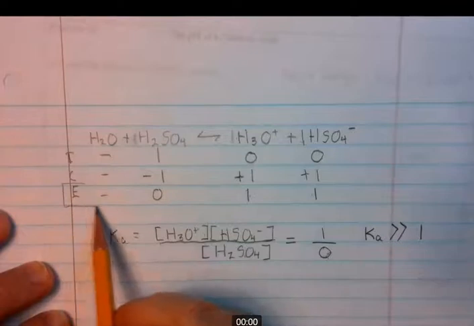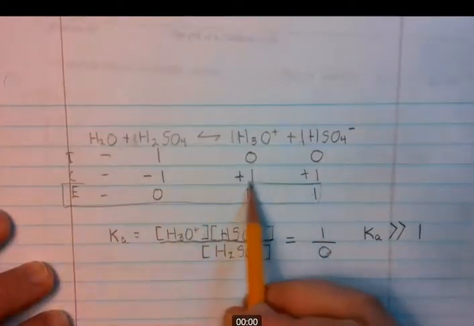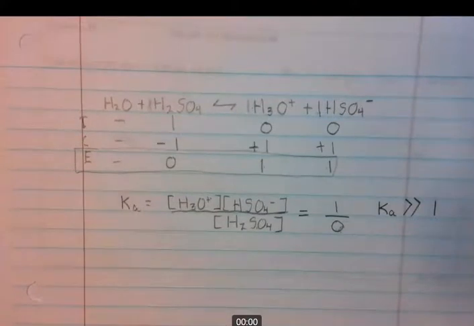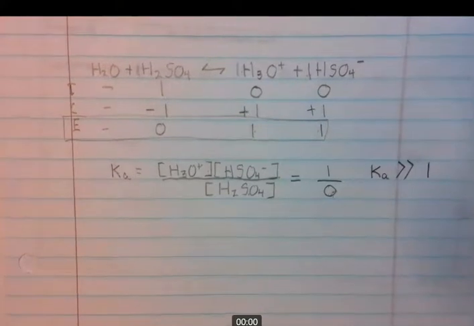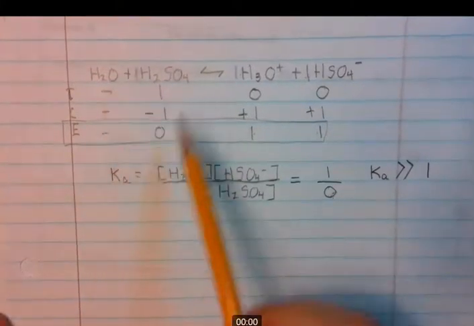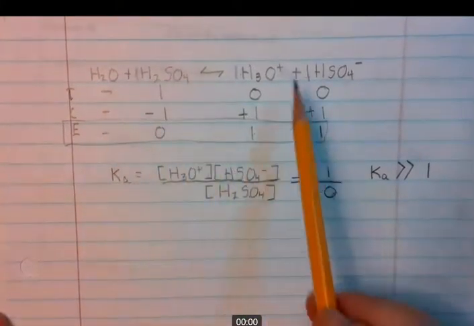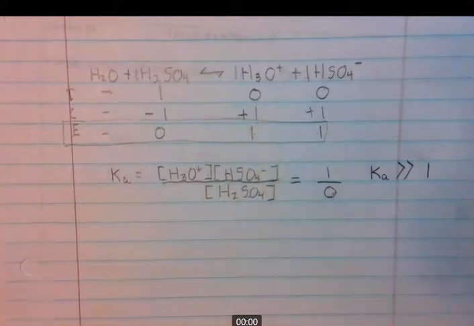Okay, so that's basically it for that. What's important here is that the equilibrium concentrations of everything are shown on that bottom line. So you really don't need to make ice tables for strong acids. There's not really a point in it, because they totally dissociate, and what was 100% on the reactant side at the beginning is 100% on the product side at the end.